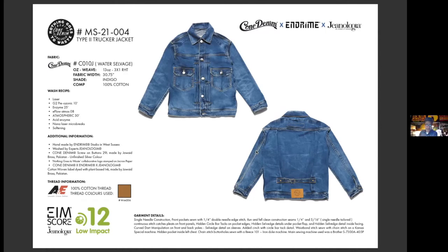I think it's amazing that you can achieve all these whisker marks and get it down to this level and still have a very low rating. So that's not bad going. And obviously that's because of the atmospheric and all these other technologies that you've done on this garment, including the laser. So not bad going.